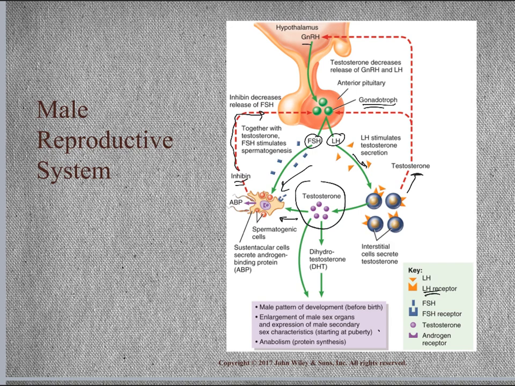This starts at puberty. So we talk about the deepening of the voice, the enlargement of the Adam's apple, the change in tension and strength of those vocal folds. We talk about hair growth under the arms, around the genital area, face, chest, back, etc. These are all secondary male sex characteristics. We also deal with another process that we didn't do with digestion, which was metabolism, and a specific subset called anabolism. And anabolism is protein synthesis.